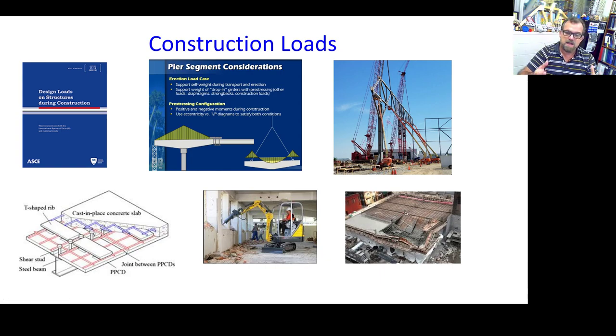Not only design that structure for the normal, quote unquote normal, loads that they are going to work under in their service life, but also for the temporary construction loads that are going to be applied to them during the process. You can have structures that work, for example, with this girder. At first, when you are putting everything together, that girder is receiving the weight of everything plus the weight of the girder. But once the structure is connected, if it's intended to work like that, it creates a composite section, and that composite section is going to have completely different properties than the girder itself and the slab itself. Those are loads that have to be taken into account also.